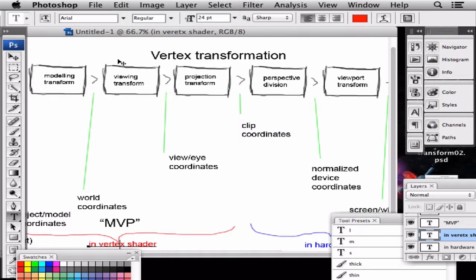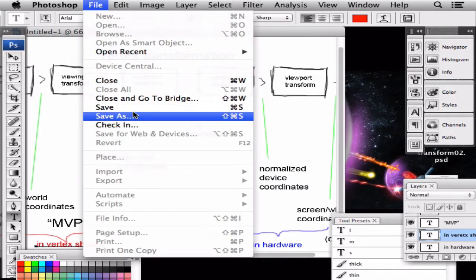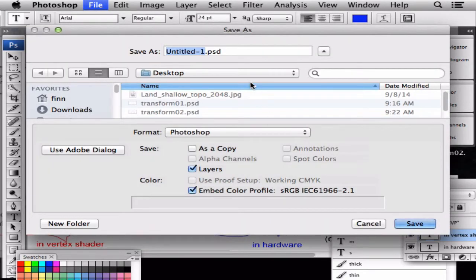What was the other one? The other one? Which other one? The blue one. In the vertex shader? You mean something equivalent to this? Okay. There's not much space, but I will put these on the Moodle, so you can look at them later also. Just to be clear on that.